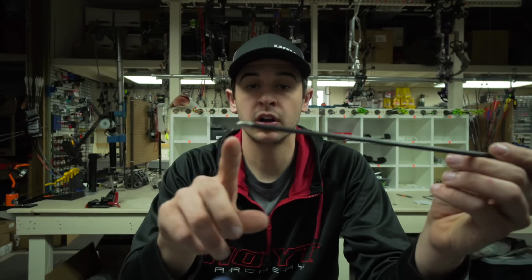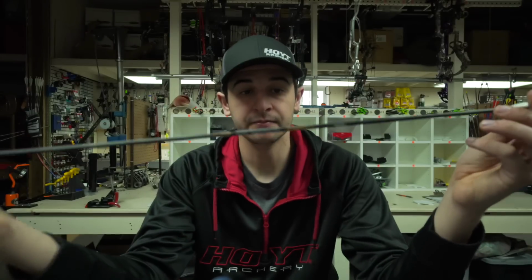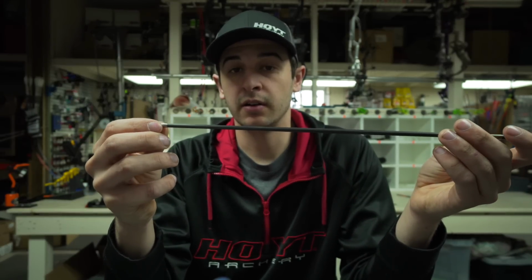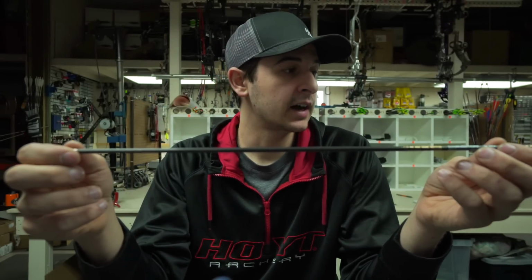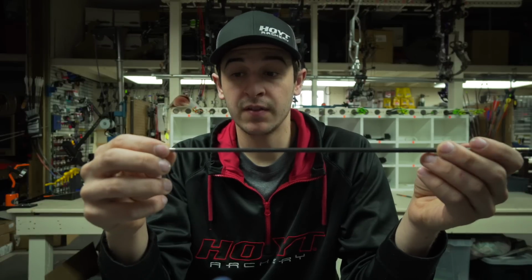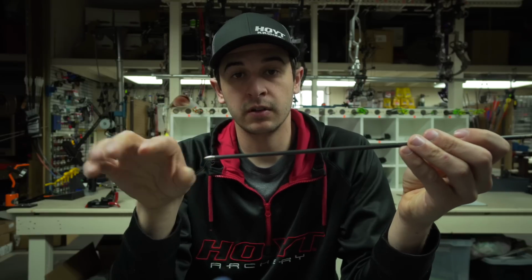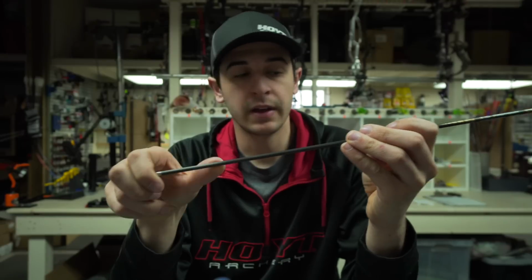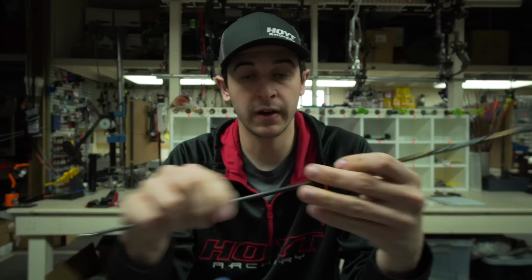I was using 120 grains up front for the last 5 days. And I just made these up yesterday. And these are 140. So I tested it out through paper, and it didn't change my tear, maybe very, very little, but not much at all. And so I'm gonna try them at 50 meters because I think with more front weight, it's gonna help cut through the wind a little bit. So we'll see if that theory is true or not. This is the tungsten point, 140 in this one, 120 in my other six.